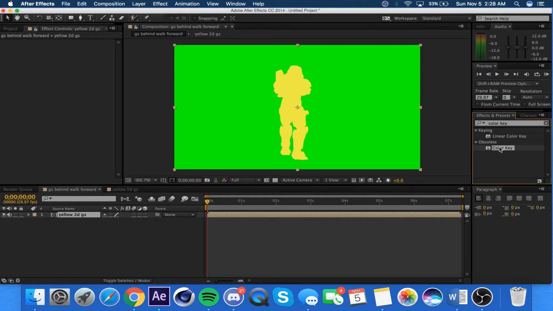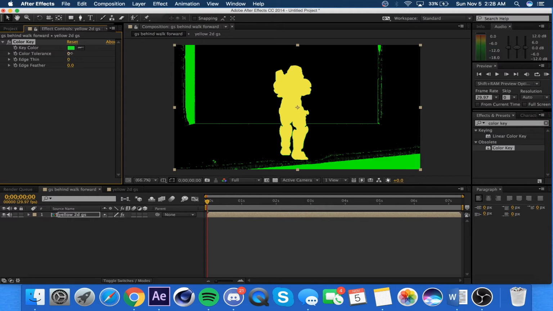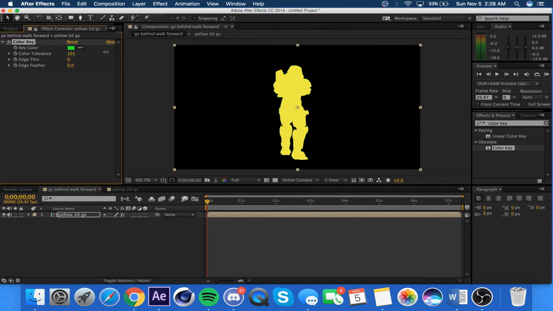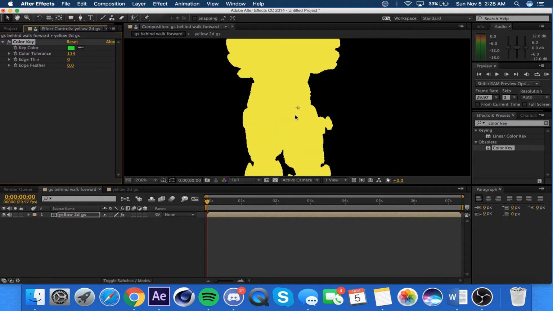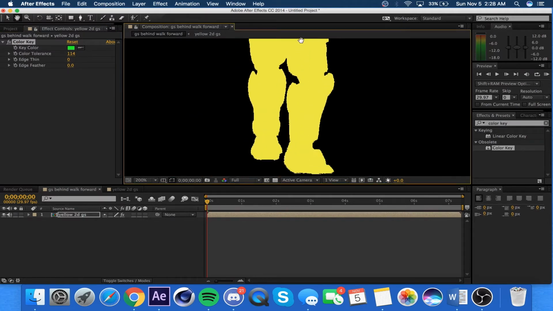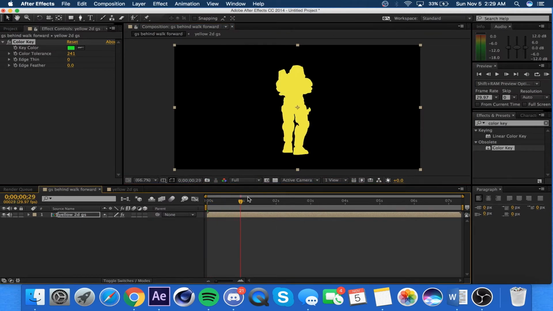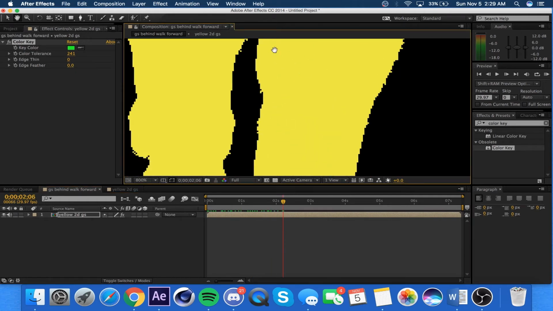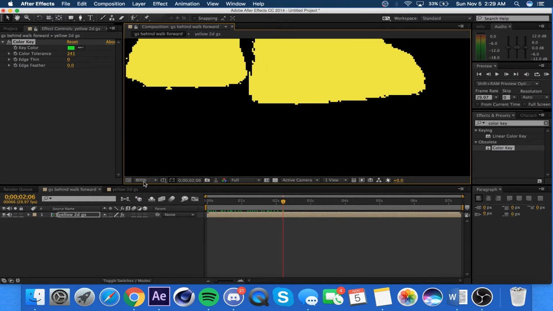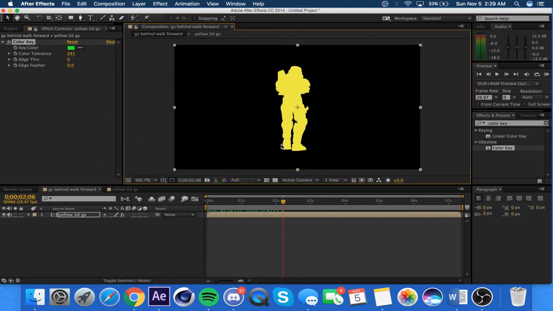We're going to add on another color key to this layer, so now it's over here. We're going to key out this green over here. We'll raise the tolerance a bit. We want to get it as accurate to the Spartan as we can without it actually cutting into the Spartan. I think that'll be alright. So now if we drag through, make sure that there's no green around his feet. Alright, so we got this guy right here now.